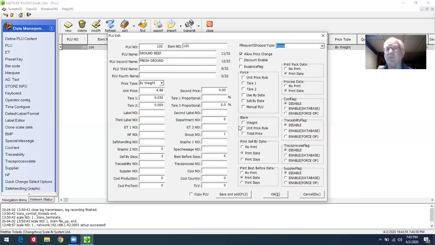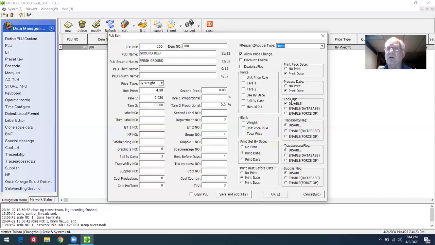Down here we go to the blank, and really the next several, these print dates are ways to blank things off on the label, but we don't use those a whole lot. Usually we do that with our label design, and we're going to use that with the label number we assign over here to turn those fields off, as opposed to using these over here.